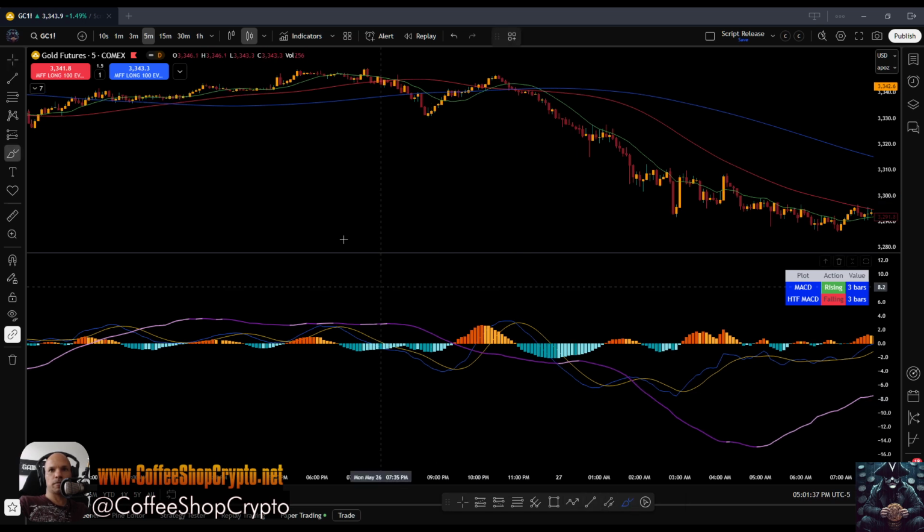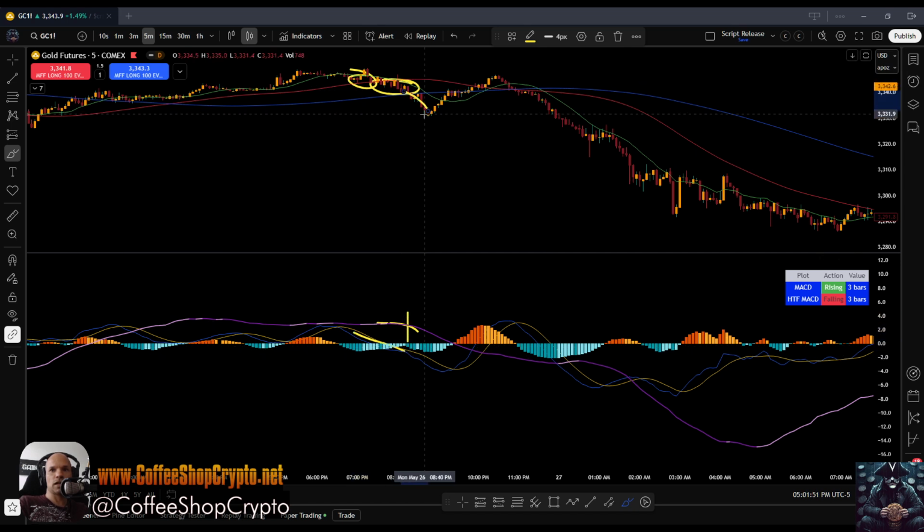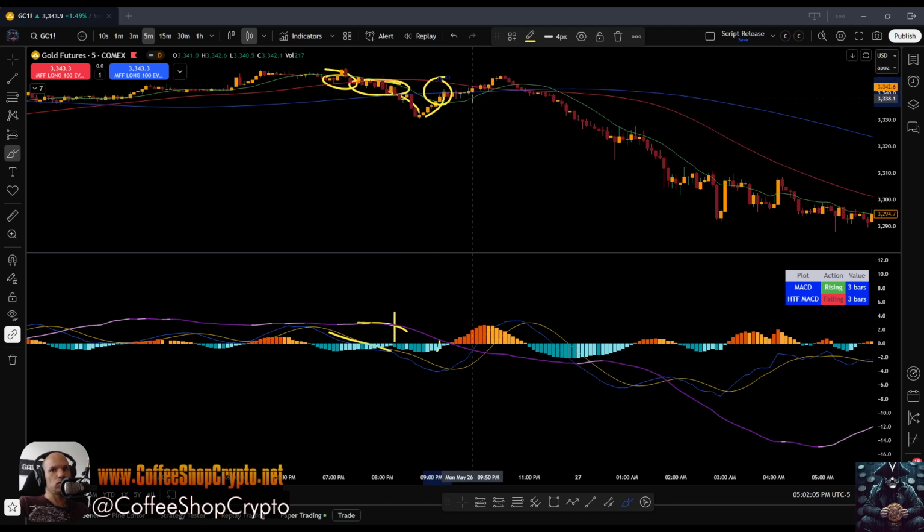So you can see at this point, you are inside of your moving averages, right? And you can see that the high time frame is falling, low time frame is falling, and at this point, look at the histogram, it starts to expand. So you could take that short trade. However, let's say you move up into your moving averages, this is shrinking, right? So you're losing the downtrend, but you can't trade long because you're inside your moving averages. No problem. You break out of your moving average, right? But what happens at that point? The uptrend is shrinking. So this is a really good method to know that your momentum has ended, right?